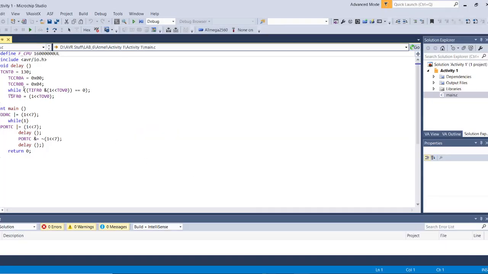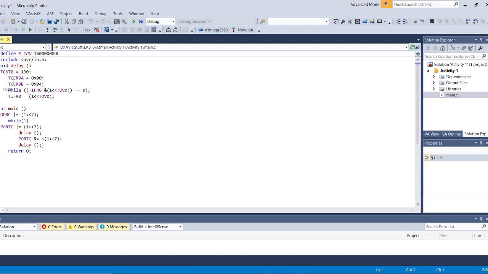And then we have the wait for overflow: while the TIFR0 TOV0 overflow flag is not on, we want it to stay here, and when it turns on we want it to reset the flag and proceed.